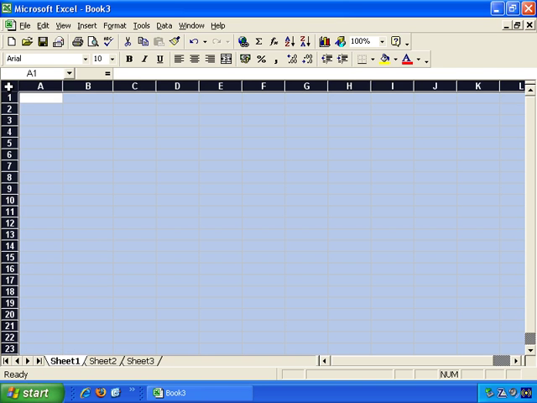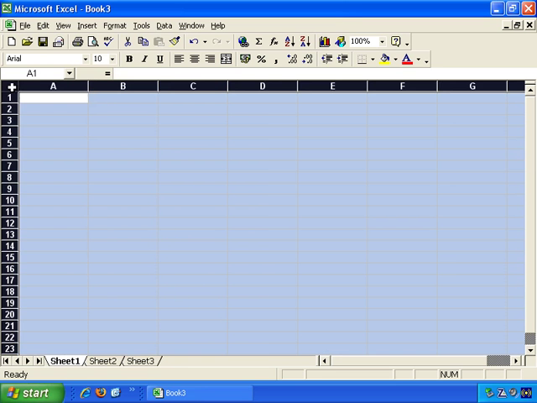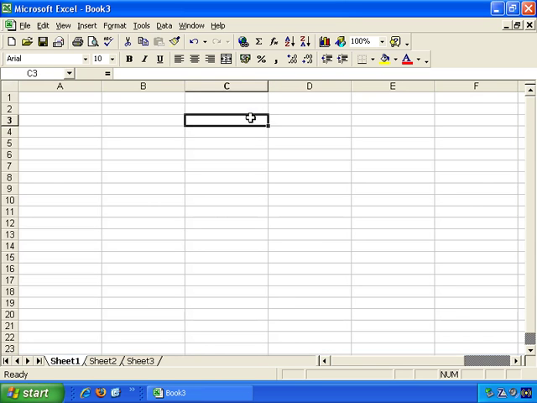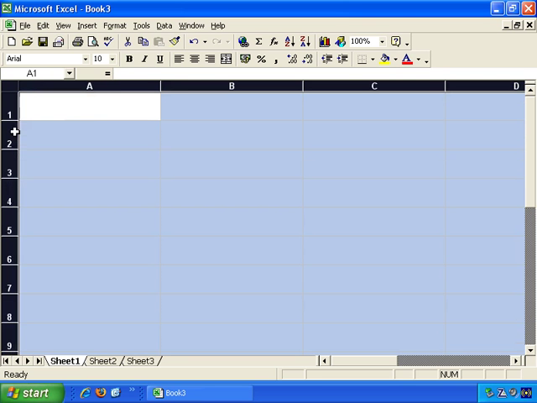And what you can do then, if you select the entire spreadsheet, then change the width of a column, it changes the width of every column, as you can see. Let's choose the entire table, stretch it out even more, and all the columns have become that wide. Select the entire spreadsheet again, and you can even make rows deeper, like that.